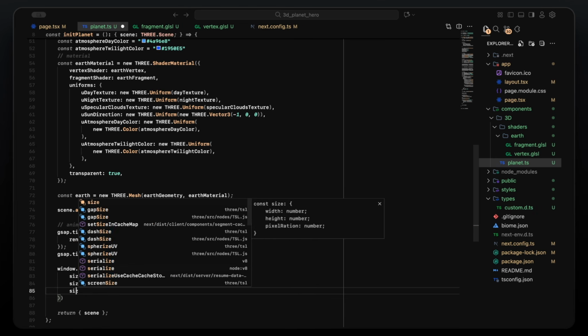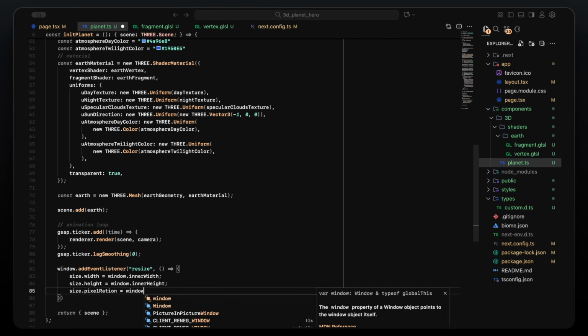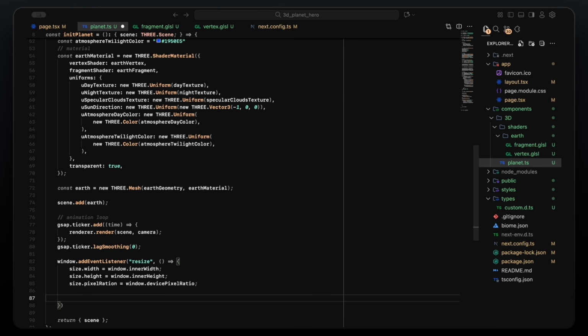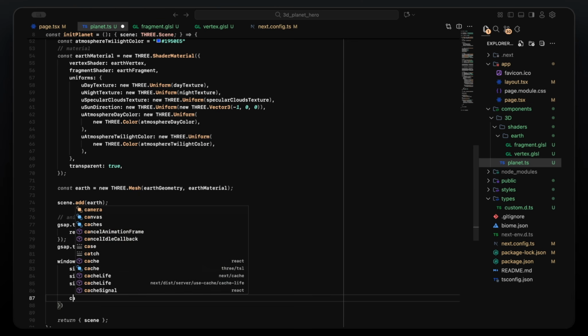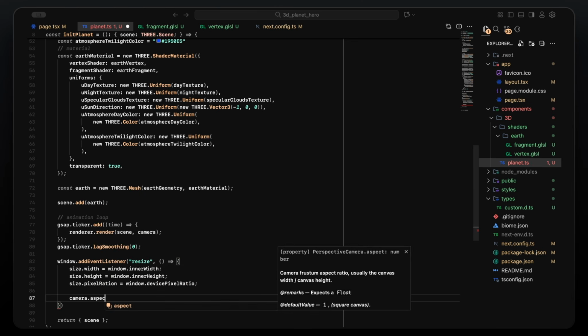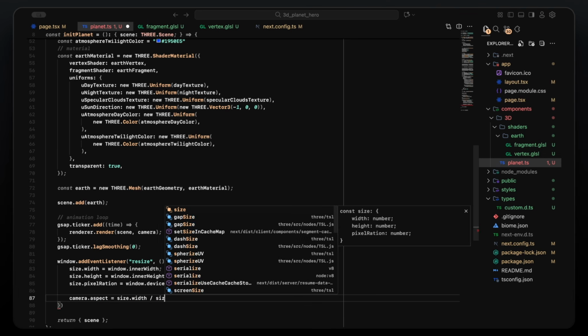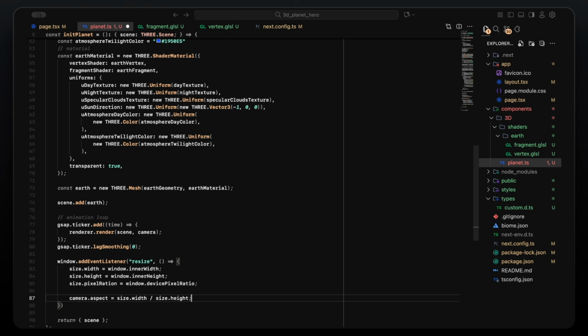And we also need to update the pixel ratio as well, device pixel ratio. And afterwards, we also need to update our aspect ratio for the camera, which again is sizes width divided by sizes height, like so.